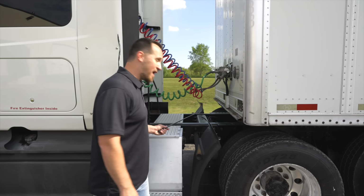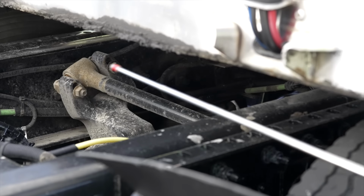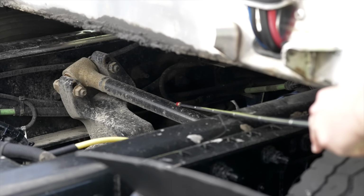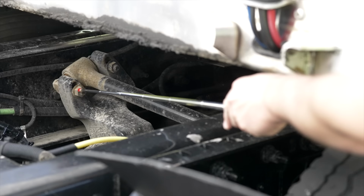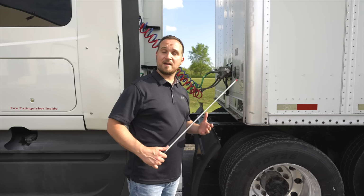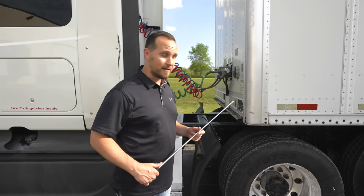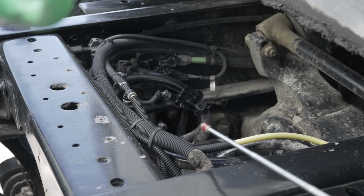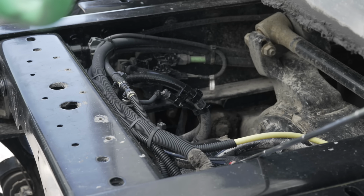After we're finished with the drive shaft, I'm gonna go inside and find my torque arm. My torque arm, it's not broken, not cracked, on secure. Now we're gonna move on to our braking components. I'll start with the brake hoses and the brake lines. All the brake hoses and lines are not broken, not cracked, on secure, there are no leaks.